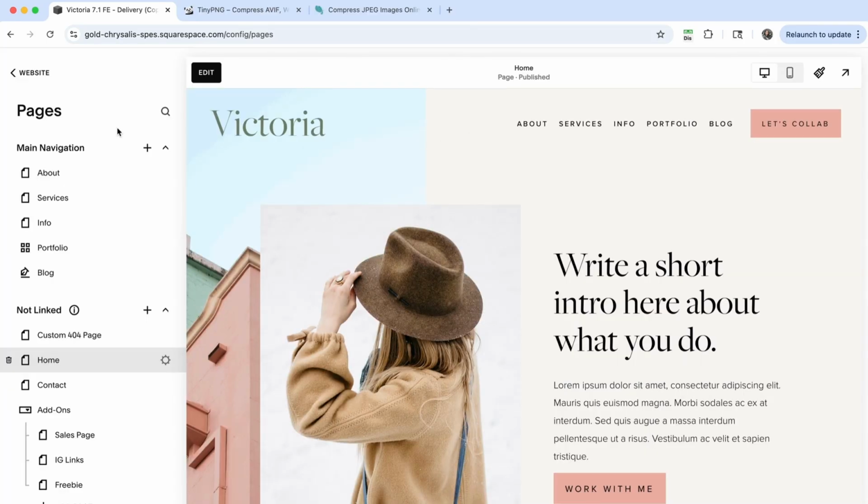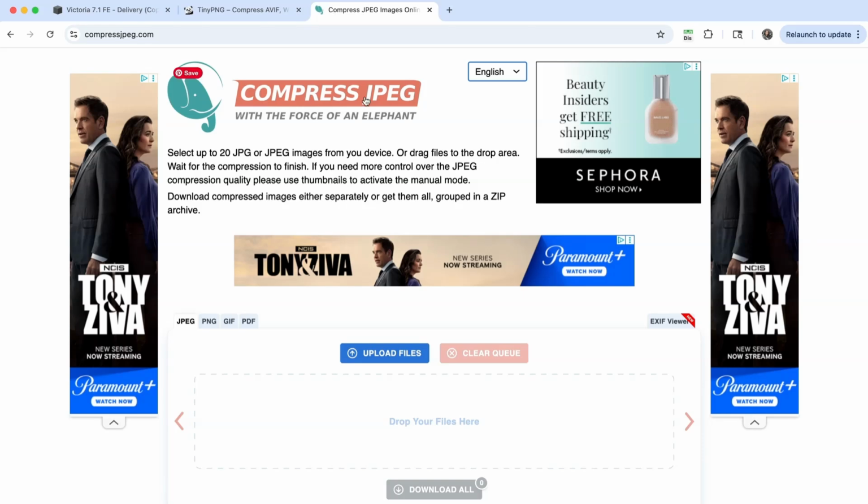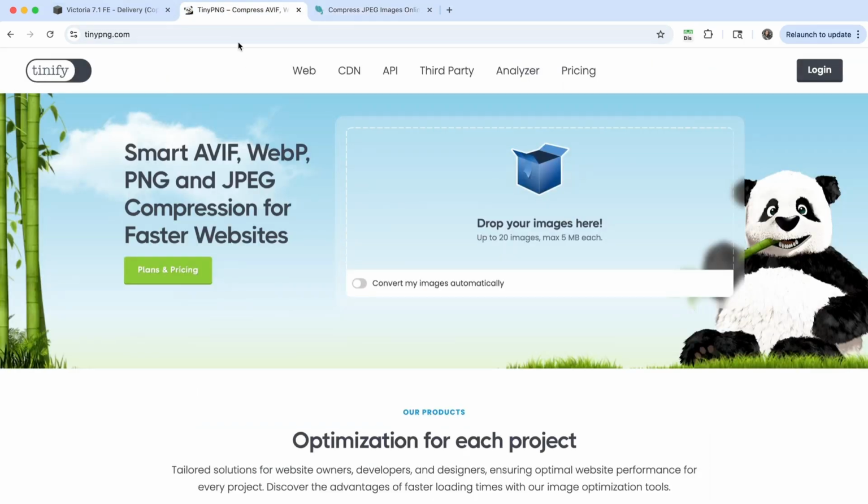Image size is also super important because Google prioritizes websites that load fast. And since larger images can really slow down your site, making sure that all of your images are compressed appropriately before you upload them is a really important step. We love using compressor sites like compressjpg.com or tinypng.com.